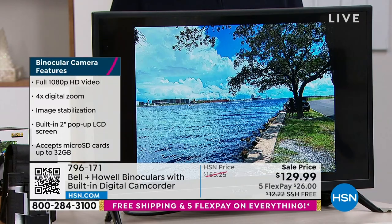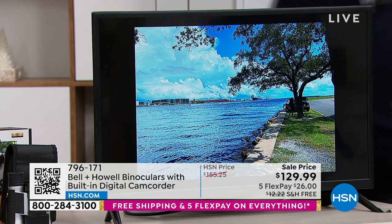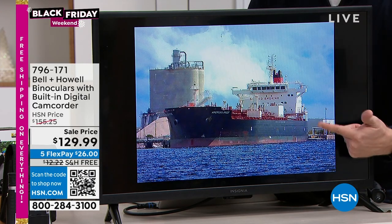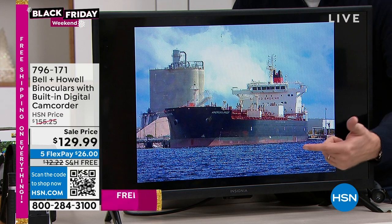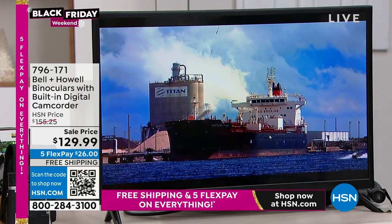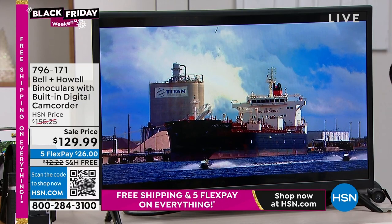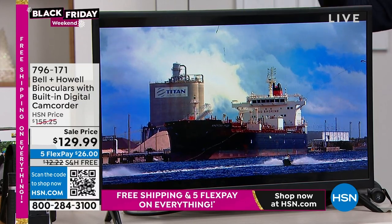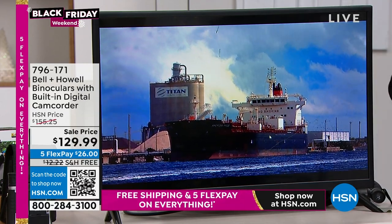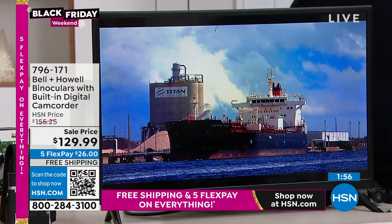Here we are down the bay looking the other direction, and there's an oil tanker sitting right out there. That's probably what your cell phone looks like — maybe two times magnification. With your Bell and Howell binoculars you go from that to that, and then switch over to take a video, full high definition. At the perfect moment a jet ski came zooming in at the bottom — it really brings those images back to life. You'll remember this at your kids' sporting events sitting in the bleachers a hundred yards away. Everything 120 feet away feels like just 10 feet away.